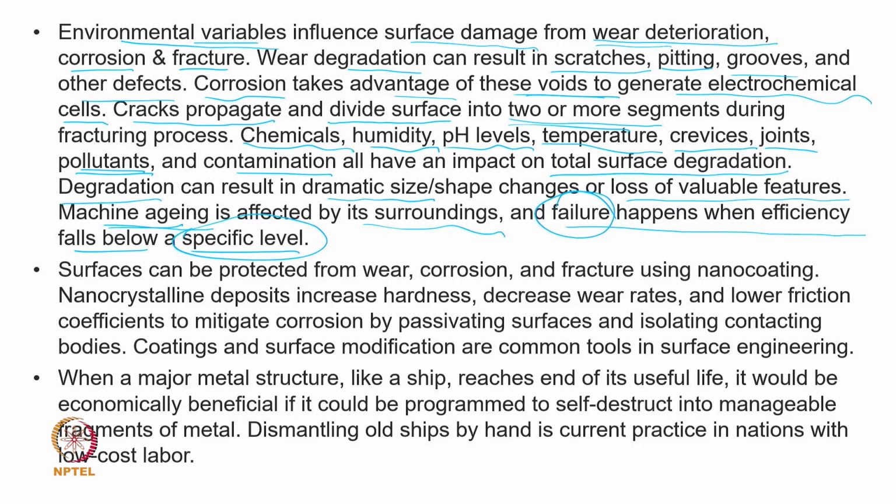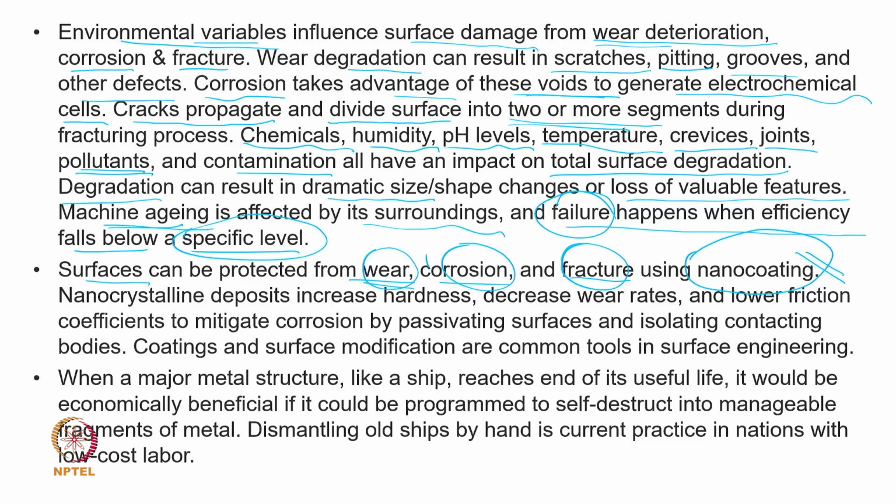Failure may also mean that the product is not really showing the performance that was expected from it. Now, we say that surfaces can be protected from wear, corrosion, and fracture using nano coating. Of course, micro coating is also there, but now in the latest technology we are talking about something like nano coating, and the coating thickness should not be beyond a certain limit, and quite possibly after its removal we should come up with some refabrication or reconditioning of the products. Particularly when we were discussing a LEO satellite, we said nano coating is really helping. So, wear, corrosion, and fracture can be controlled by using nano coating.